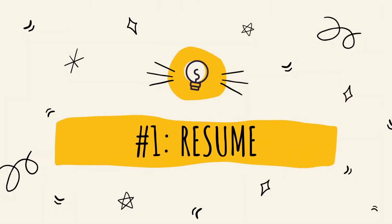First and foremost, a very important part is to have your resume. These are very basic steps you need to prepare for your job search in Canada. Make sure you build your CV or resume according to your field and experience in a proper resume format. Add your skills, training, work experience, education, and any volunteering experience you have, as this is a very important tool to lead your first impression on your employer.